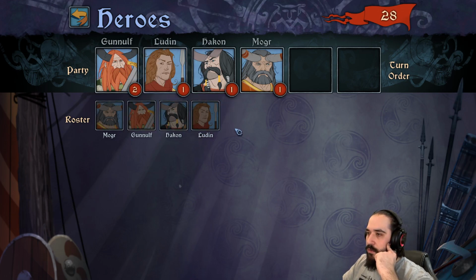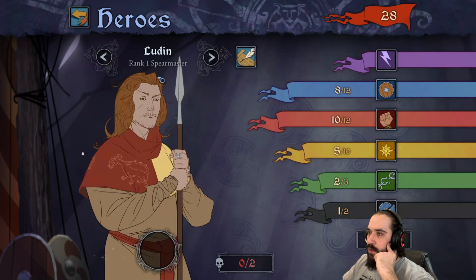So we have a roster of characters, I'm guessing, which will build up over time, and we can choose who we want to take with us. That's pretty cool. I like that. So we can build our team to kind of suit each other's styles and so on. What does Ludin do, actually? So he's a spear master.